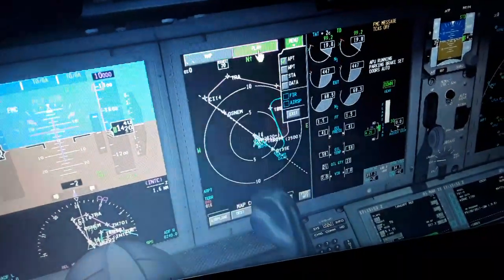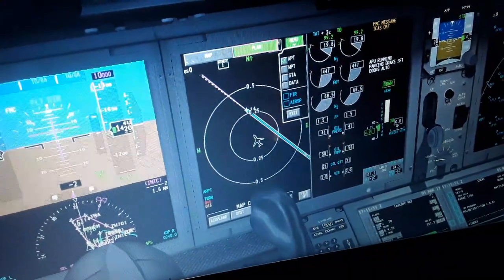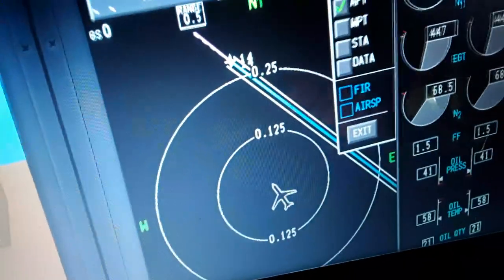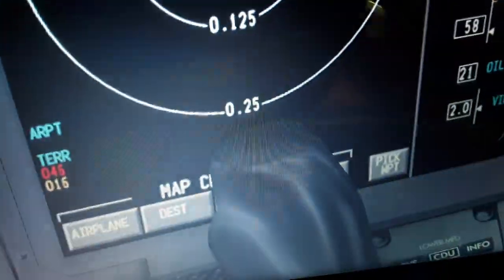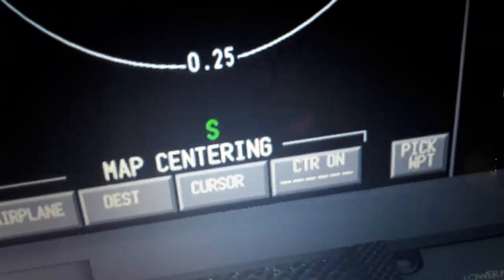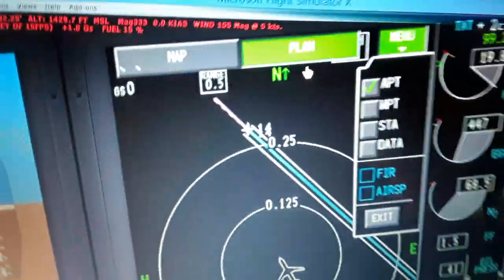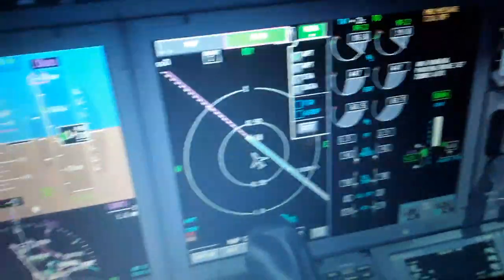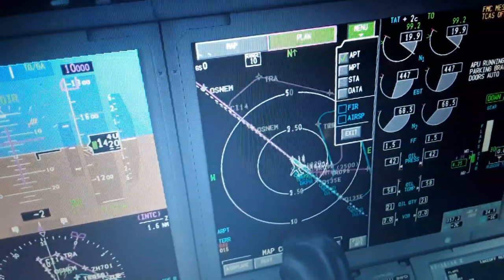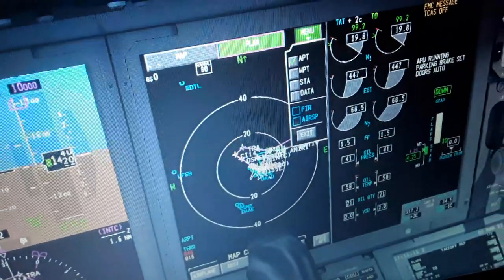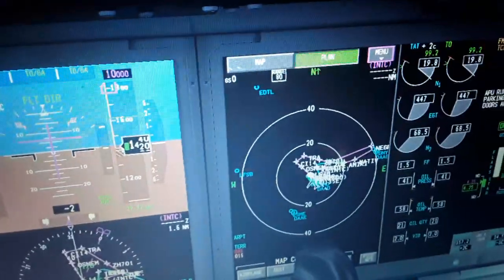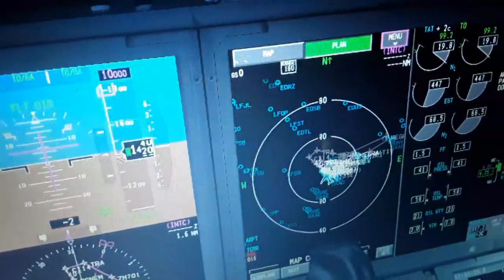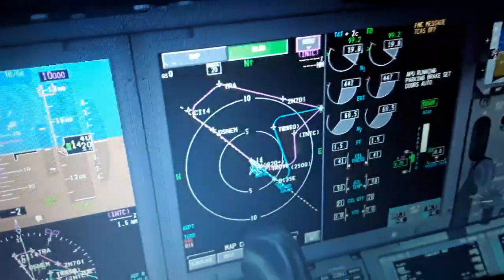We have also this view over here. So you can see the runway, the aircraft where it is located, the distance from the runway. You can use that for takeoff, for landing, the map setting. Also we increase the distance. You see more waypoints, the purple line, that is the flight plan we have created. More airports also when we fly, the blue symbol, the blue name for letter name.